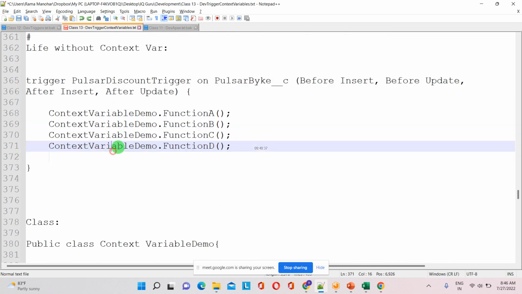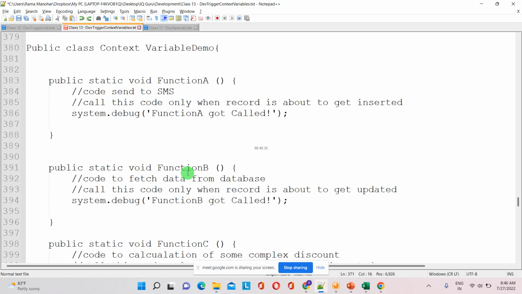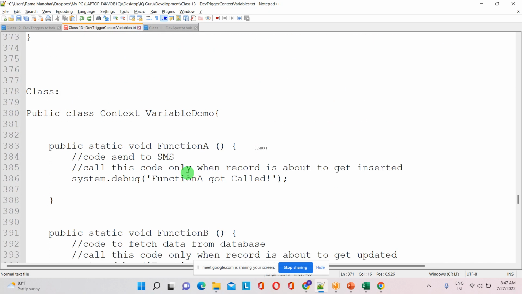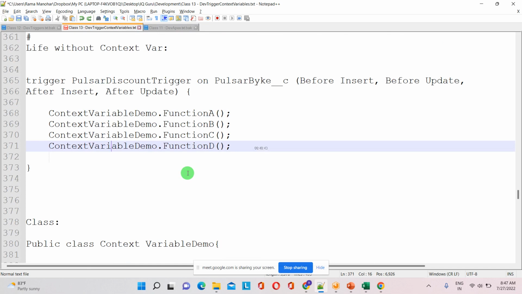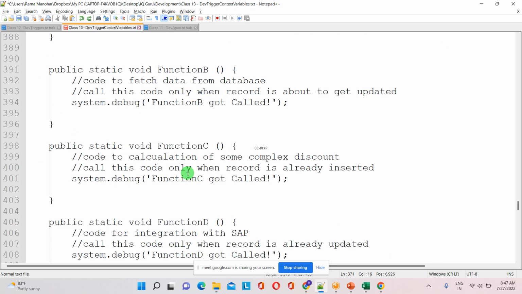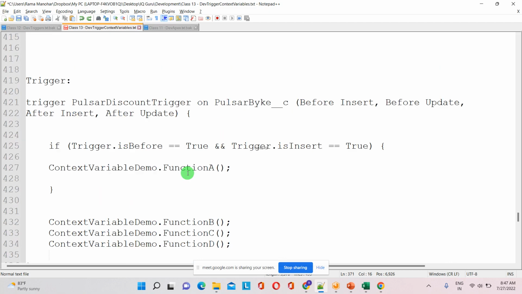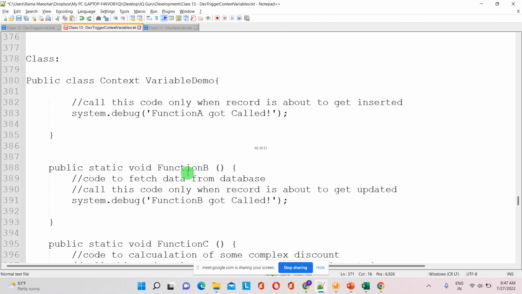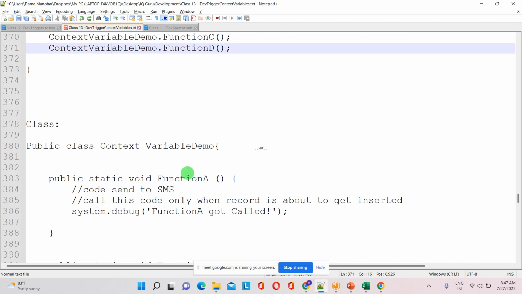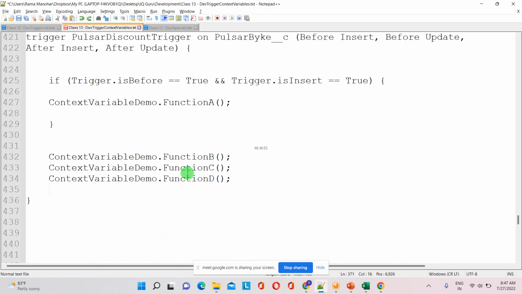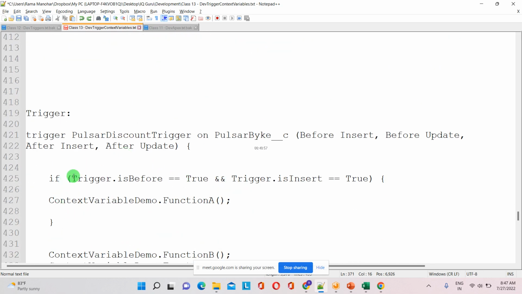If we have a trigger like this, can we call these functions in the class? But all the functions will run, right? So to avoid that, I'm giving an example like this.